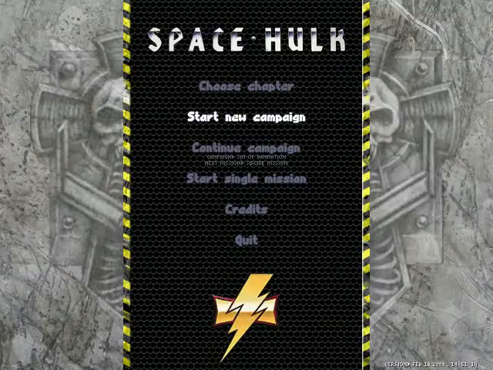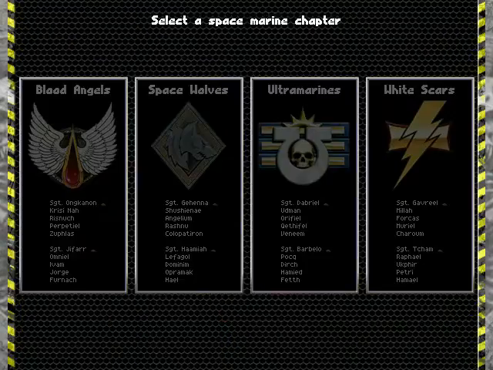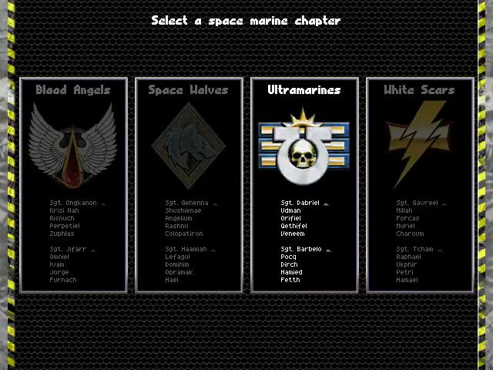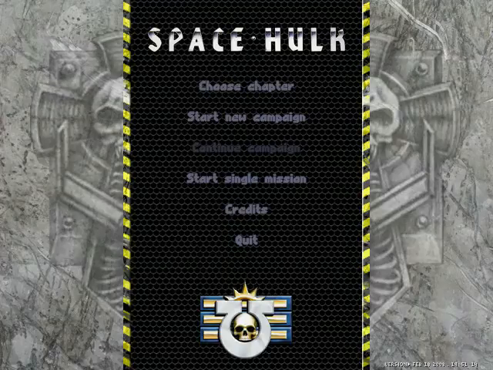Anyway, we're going to be starting a new campaign, but first we must choose a chapter. We can be any one of the 4 Space Marine chapters, which is strange, really, because in the game it's generally associated with the Dark Angels chapter for some reason. I know they had the Deathwing module in the Deathwing expansion to the original board game. What was the second edition board game? I can't remember. There's been quite a lot of editions. I own one of them, the one that was released a couple of years ago, I think. But anyway, these are really just cosmetic, and I'm going to play as the Vanilla Marines because, you know, Vanilla Marines.